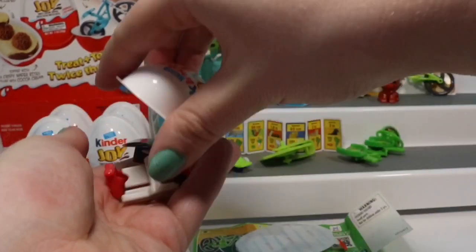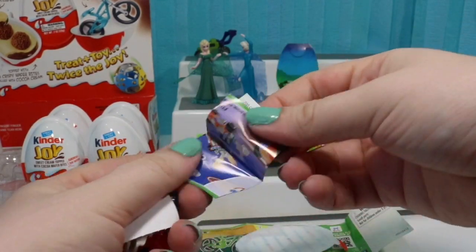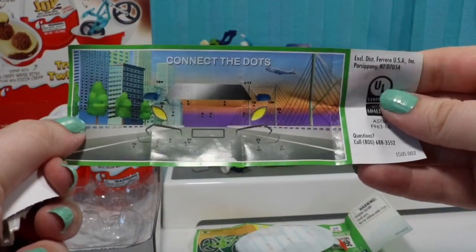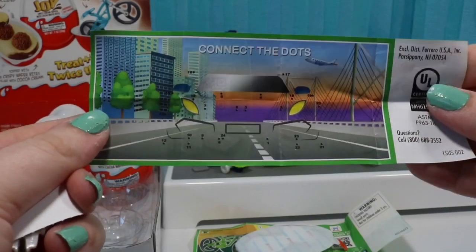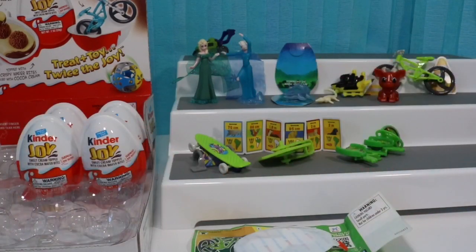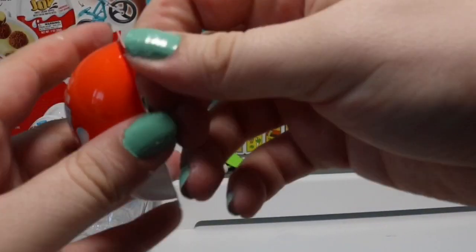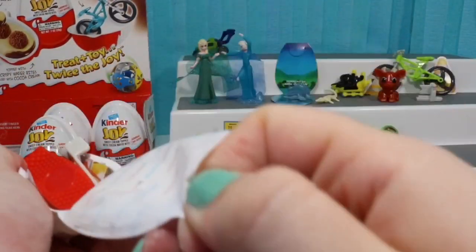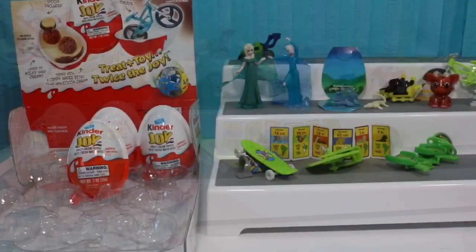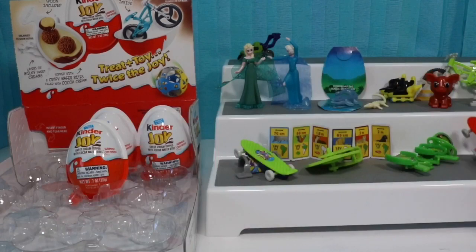We got something red — finally, something that's not green. There's a little tiny piece in there, let's set that up so I don't lose it. This is going to be a race car of some kind. We have a little connect-the-dot that looks like it's going to make a car. We have some stickers, you get them on just like that, and then you push the back piece and it shoots the car. That one takes a little bit of practice. And we have another skateboard — there is our second skateboard with its stickers. We're going to set that up there just like we did with the other one. We have three left.